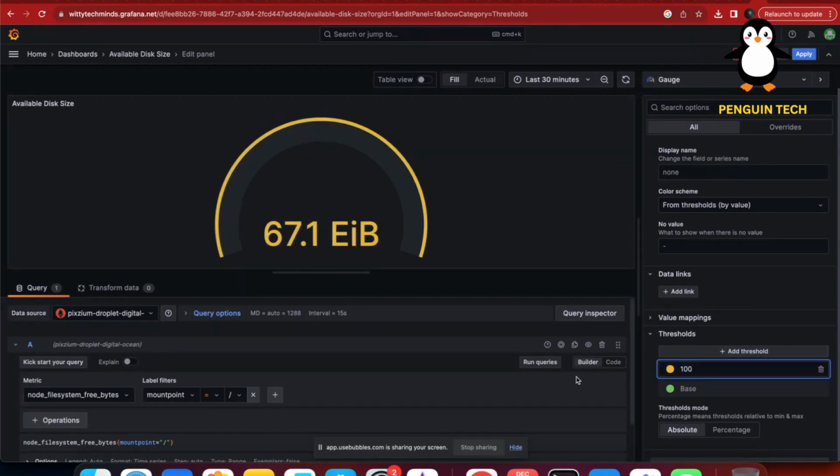Let me add some threshold. Some lesser number, because for available disk size you might be setting a lesser number like 10 GB. If it comes down to 10 GB, then it should send this alert.